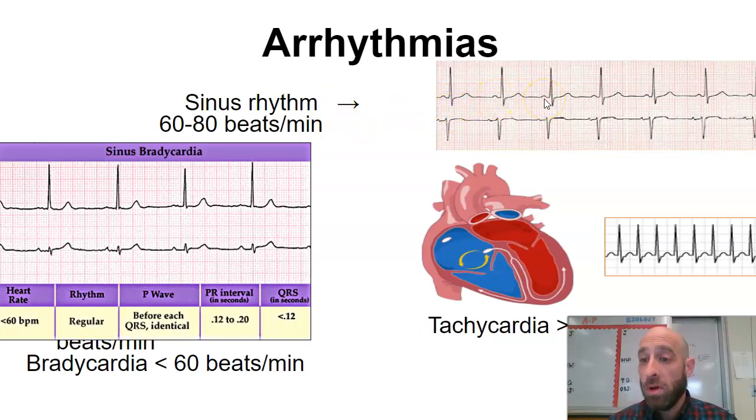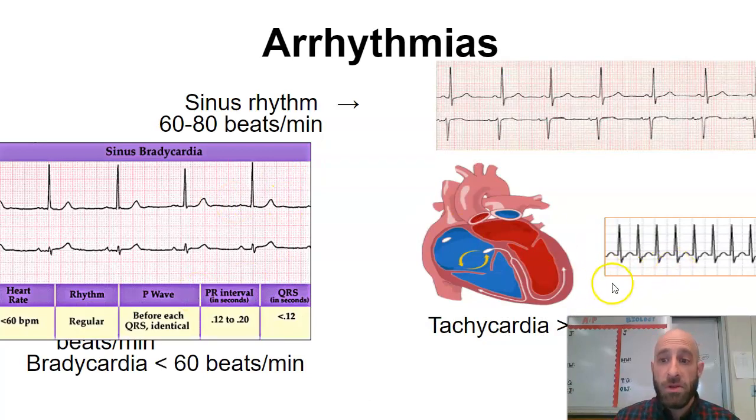That is a normal heart rate. So if you take a look here, you can see an easily defined P, Q, R, S, T. They're the right distance apart. They're evenly spaced. This is a healthy, happy heart, and that's called sinus rhythm. So sinus just means normal. That's a normal heart.